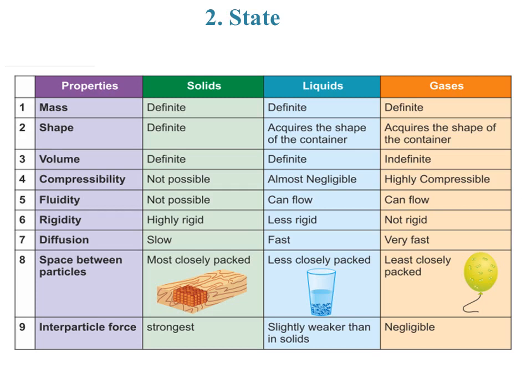Okay. Now the space between particles. As you have already learned, the particles are compactly arranged in solids, so the space between particles is almost none. They are closely packed. In case of liquids, the particles are loosely attached to each other, but not in a compact manner. That's why they are less closely packed.